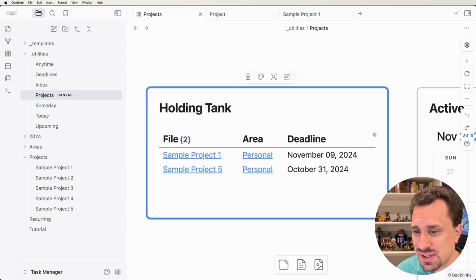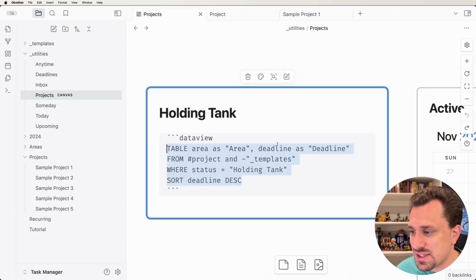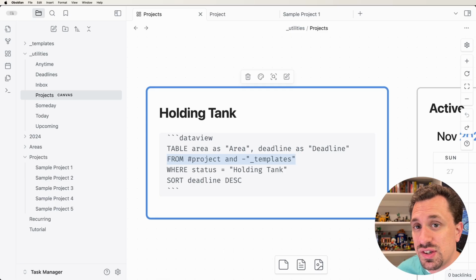Believe it or not, that's the majority of what you need in order to get started with Dataview. Let's go back into this query real fast. If we look at this, you can do a table, you can do a list, and you can group that list based on different metadata that you have in your notes that you're querying. You can have this little mini calendar. You can specify where you want the data to come from. If you didn't have a from, it would just pull all the notes that you have in your vault. So you can do it by tag, and you can do it by folder. Using this where statement, you can filter out the notes even further. You can sort them by the different metadata as well.